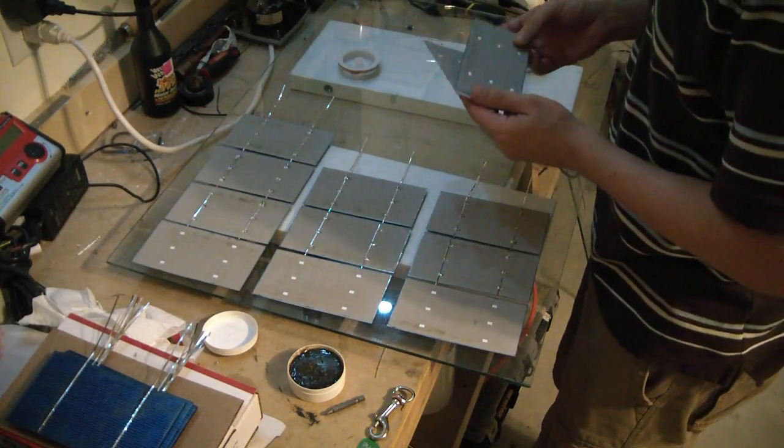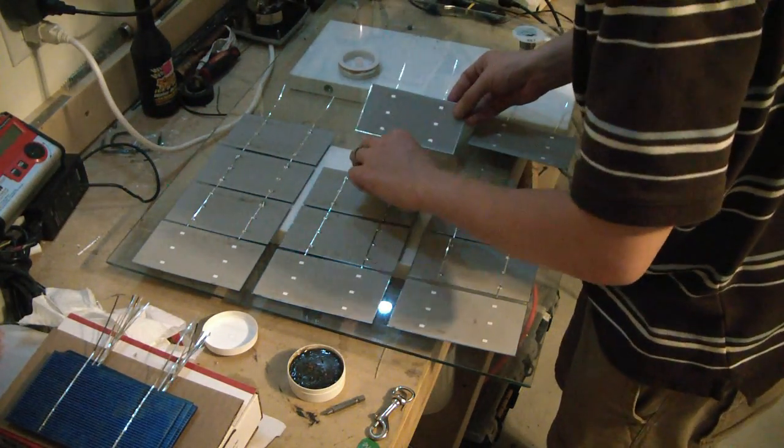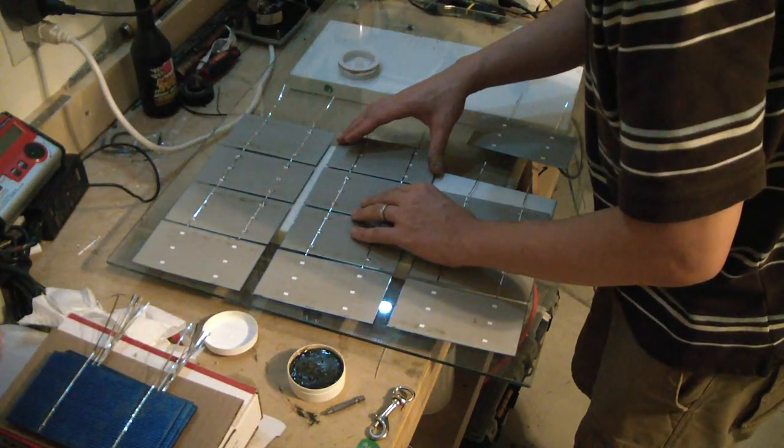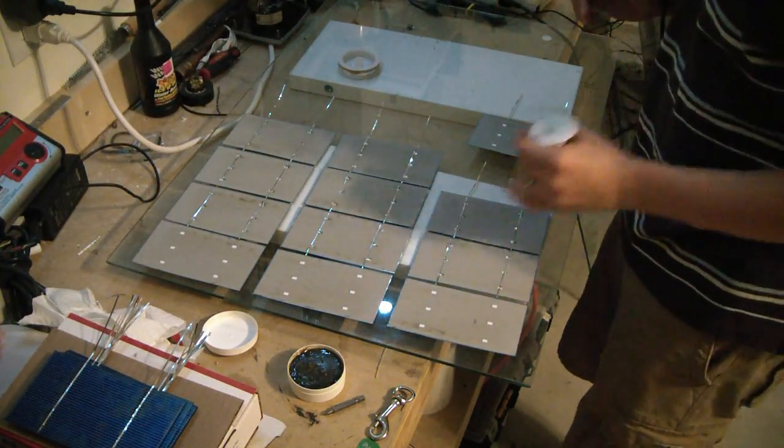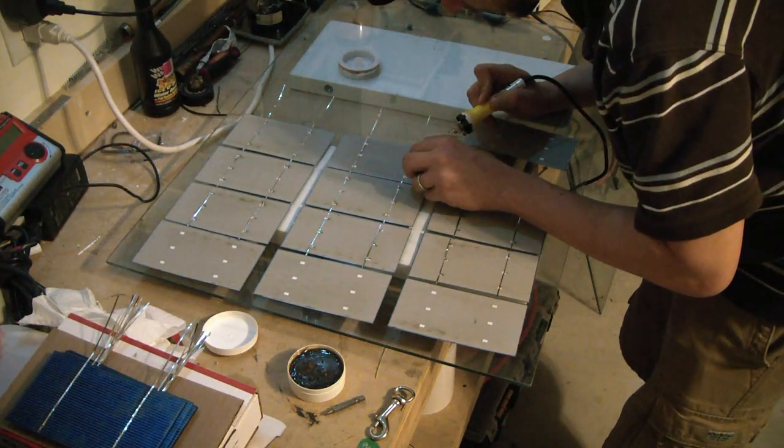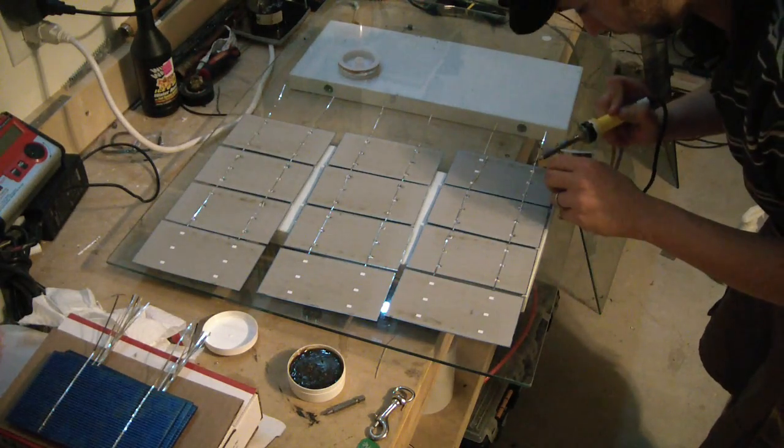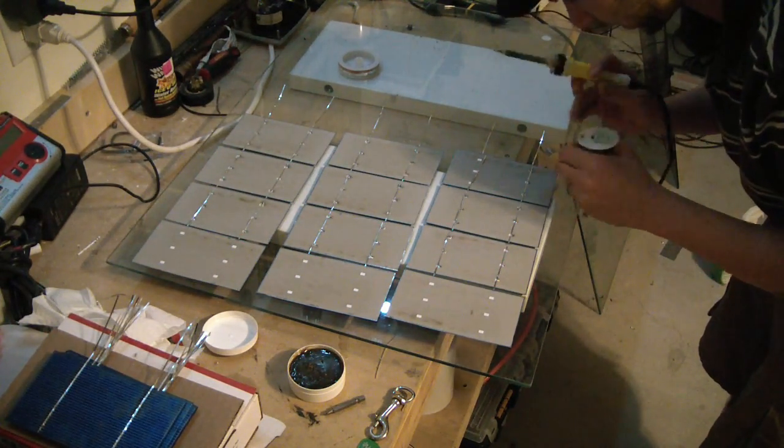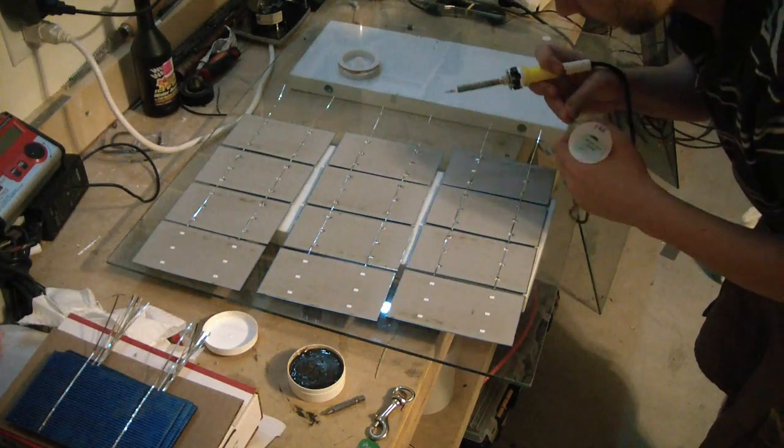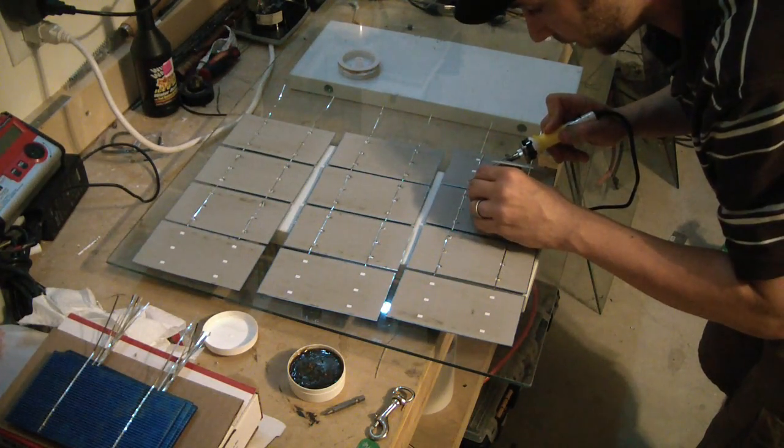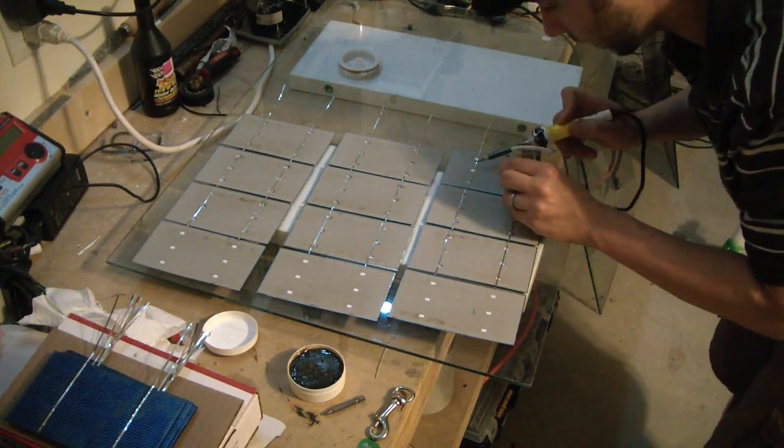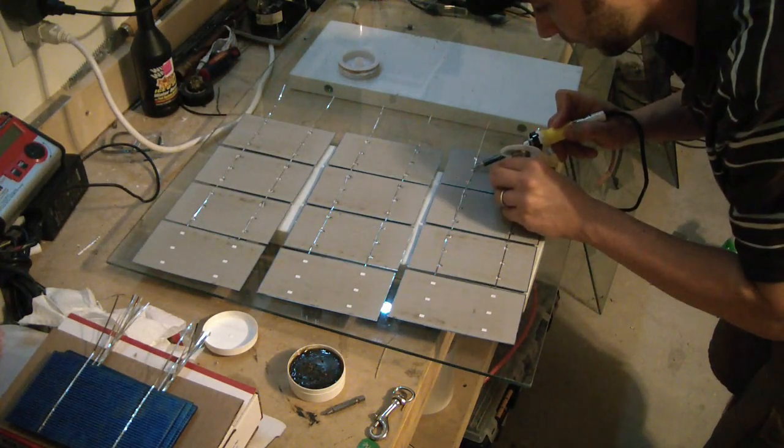Just periodically make sure you clean your tip on the soldering iron, it makes life easy. And as you can see, I'm kind of leaving a little bit of a gap on each of these guys, just don't have to worry about any kind of shorts. I'm also going to do bus wire on that side real soon. And I'll show you how that hooks up. Yeah, if you've got the time to do this, actually tab it yourself and solder it yourself. It does take some time, but man, you save some money. Definitely, I enjoyed the experience. I've been soldering for quite some time. I solder pretty much every day at work. As you can see, this is really not rocket science at all. It all solders pretty easily.